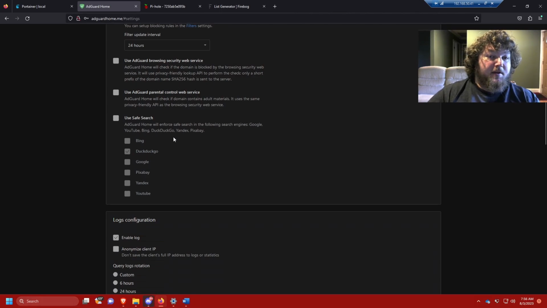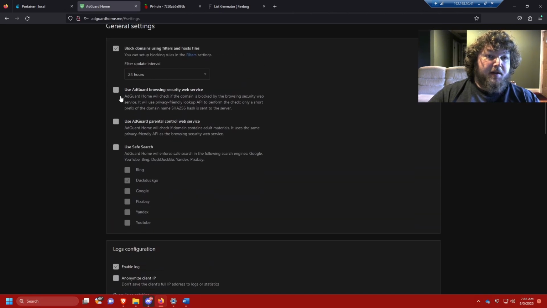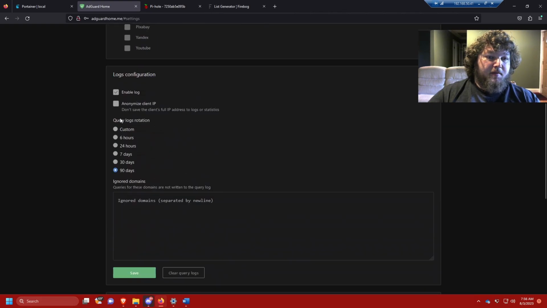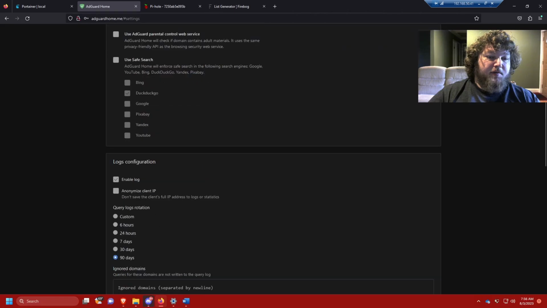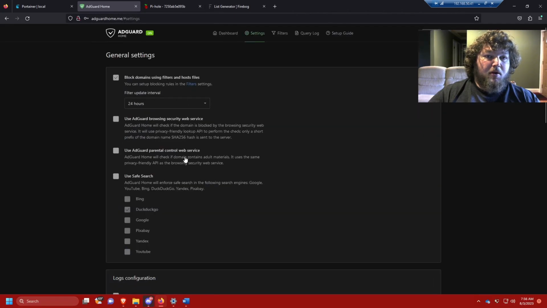I was looking into it, and I believe you could do it with some third-party configurations, and you could force safe search or parental controls, but it's not something that it does natively, but AdGuard Home does. So it's a little bit different, and it looks like it's easier to configure. You can just check off the box, and then you're going to be able to use it. So we have that. We can change our log retention, which I'm pretty sure Pi-hole has as well.